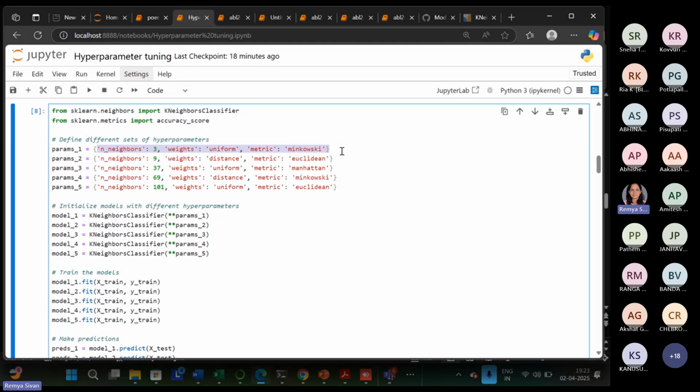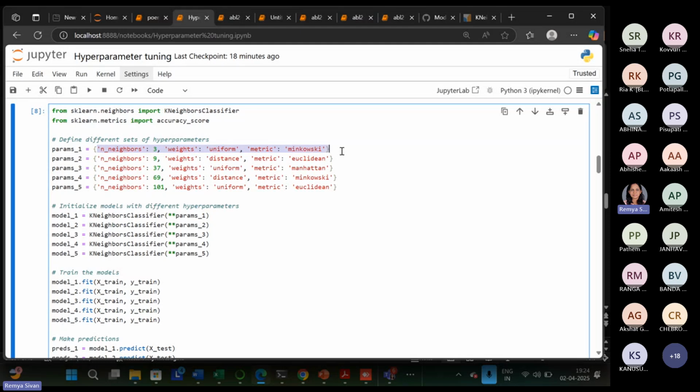Number of neighbors can be any integer value. There are 2 values for weight: it can be uniform or distance. For metric, there are 3 values: Minkowski, Euclidean, and Manhattan distance. And I don't know which combination is the best one, so I have to pick the best combination.